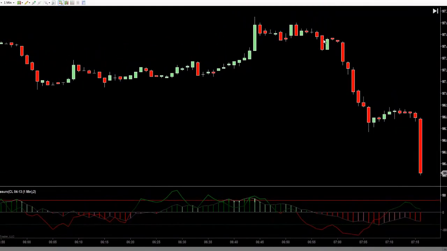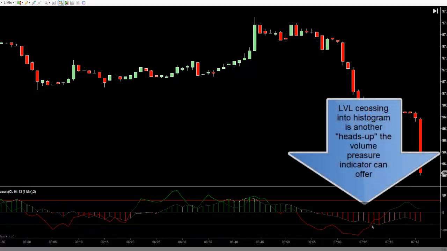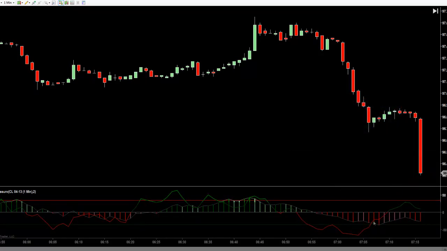As you can see, this indicator does an outstanding job of giving us short-term trends, particularly if there is some power behind them. And also, it's going to give us a heads up should things begin to turn. So if we look here where the leading volume line starts to cross into the histogram and back over into the zero line, we see this little pullback right here, but then we see the trend continue to the downside. Let's look a little bit further down the chart and see what this downside move looks like.